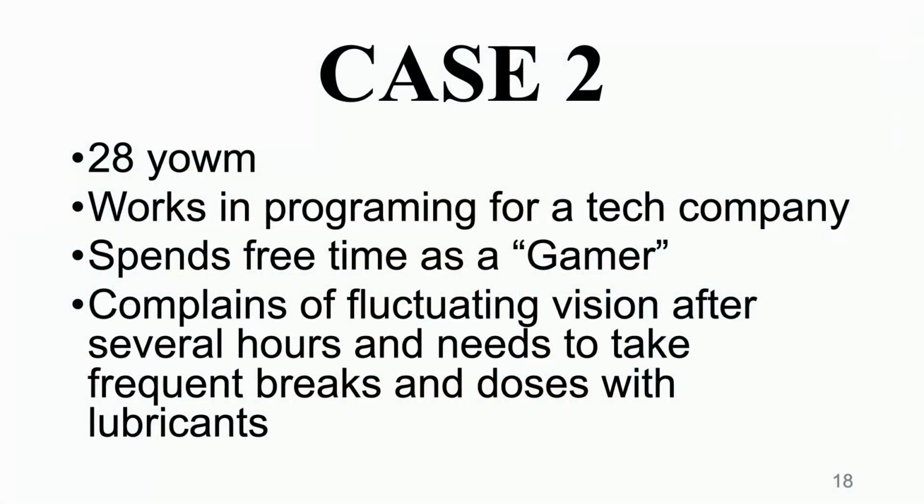Okay, well, we're going to move on to case number 2. This is a 20-year-old white male who works in programming for a tech company, and when not programming, likes to spend free time as a gamer. So there's a little visual demand there. Yeah, he obviously lives at home, and, surprise, complains of fluctuating vision after several hours and needs to take frequent breaks and doses with lubricants. So let's take a look at.